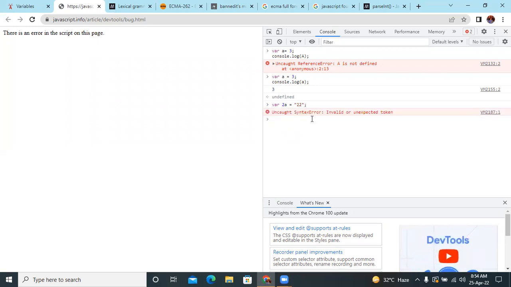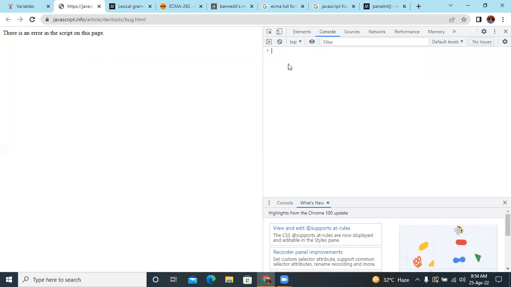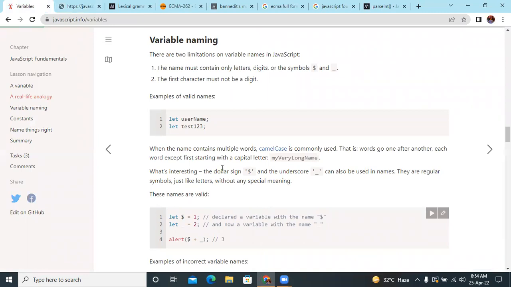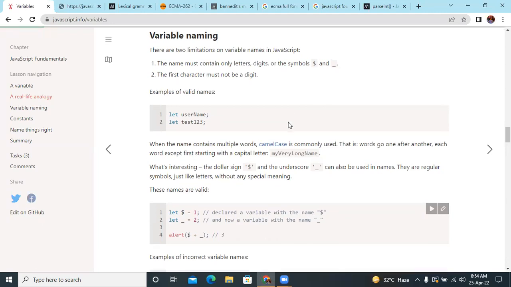Okay, invalid or unexpected token. It can be like A1 or A2, but it can't be like 1A. So the first letter should not be a digit, and it can contain letters, digits, symbols or underscore.